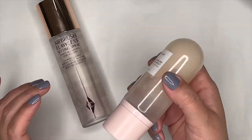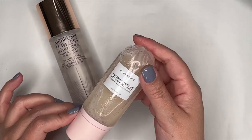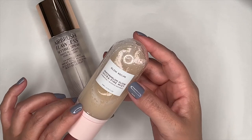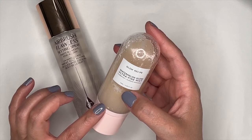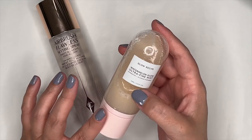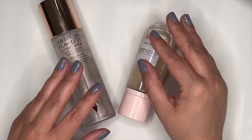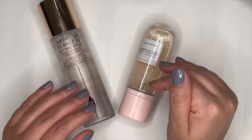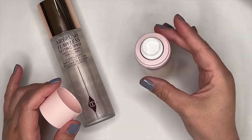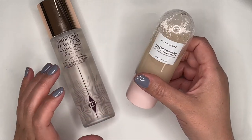My other setting spray is the Glow Recipe Watermelon Glow Ultra Fine Mist — it's slightly discolored from sitting but smells like a watermelon Jolly Rancher and has the finest mist of any setting spray I've tried. It gives a luminous finish and if you're looking dry, it makes all the difference for a dewy glow, though it doesn't extend wear. These two sprays were a great pairing — Charlotte Tilbury for longevity and set, Glow Recipe for dewiness. My favorite is the Glow Recipe, even if the curved bottom means it can't stand up straight.